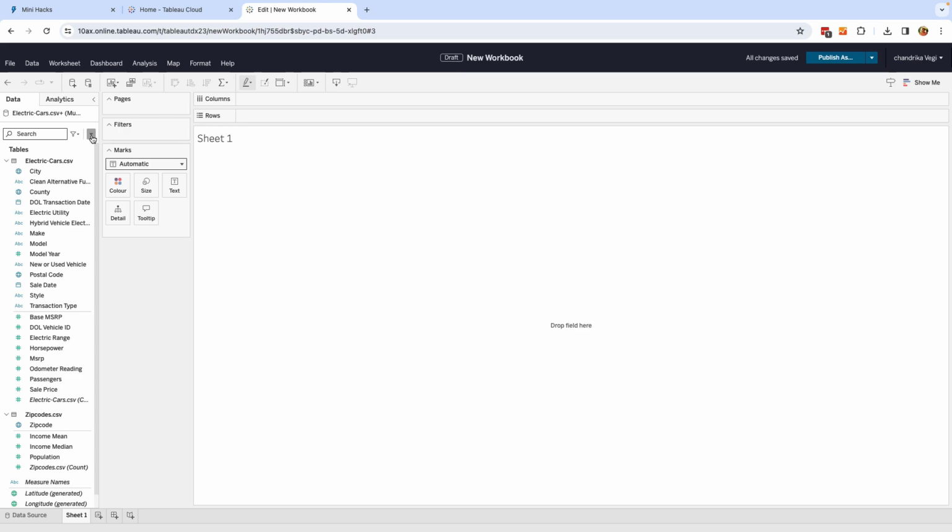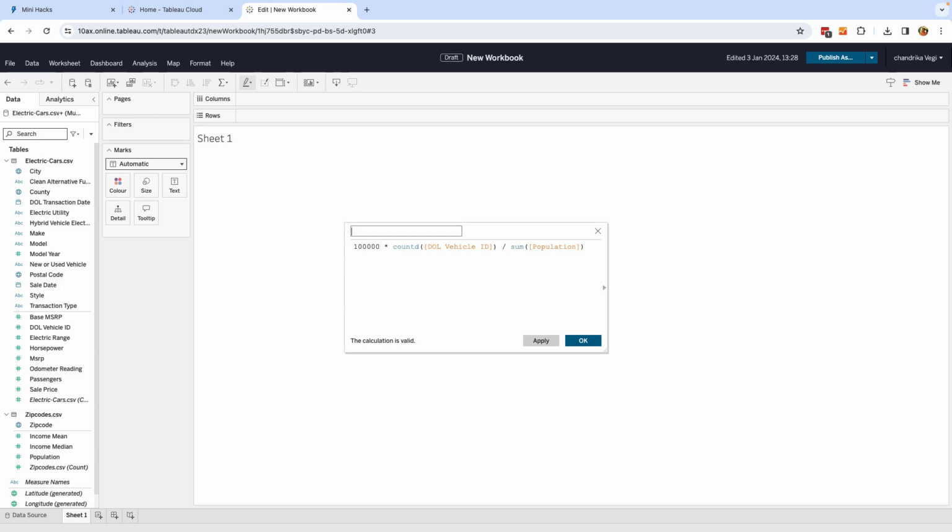From this drop down, you have an option to create a calculated field. Let's create it. A calculated field is nothing but a formula field. So we'll just paste the formula here. Basically this formula gives us the number of electric vehicles per 100,000 population in that area.